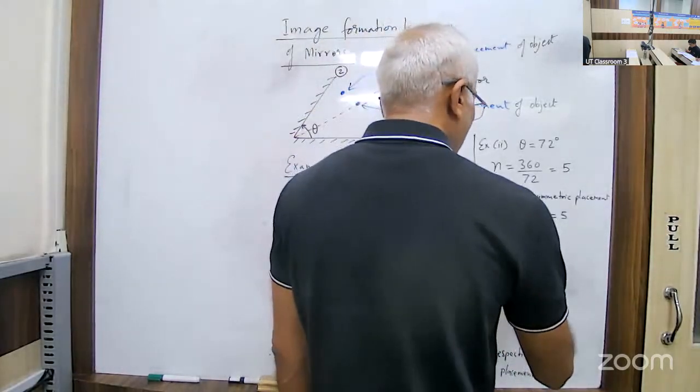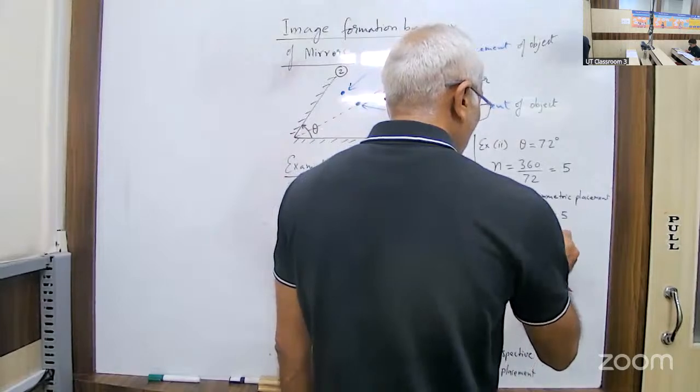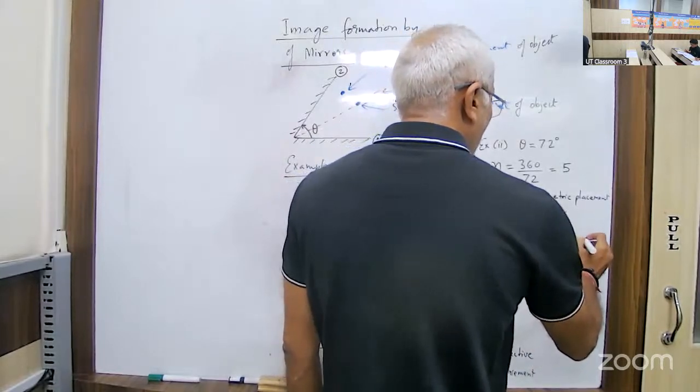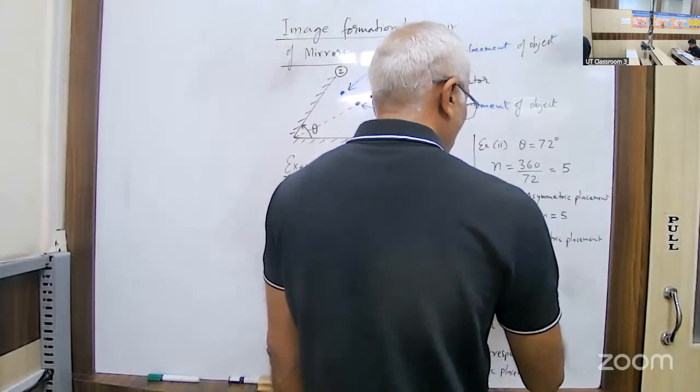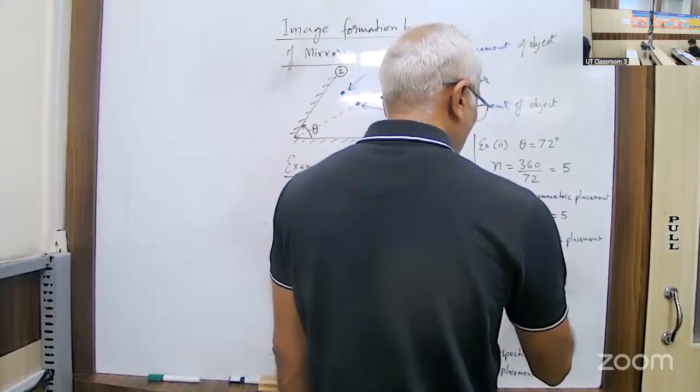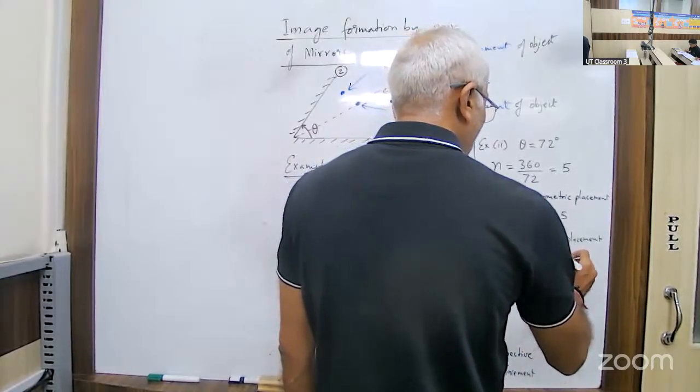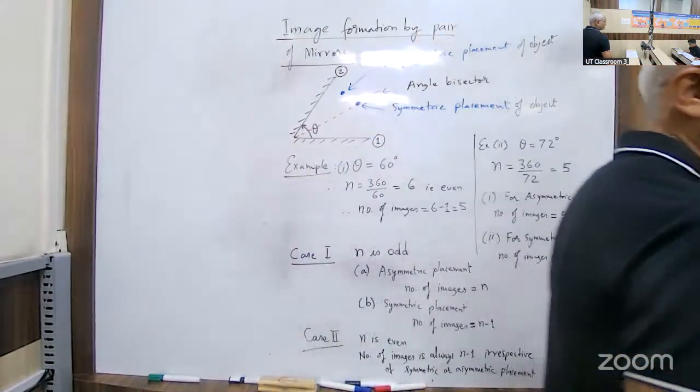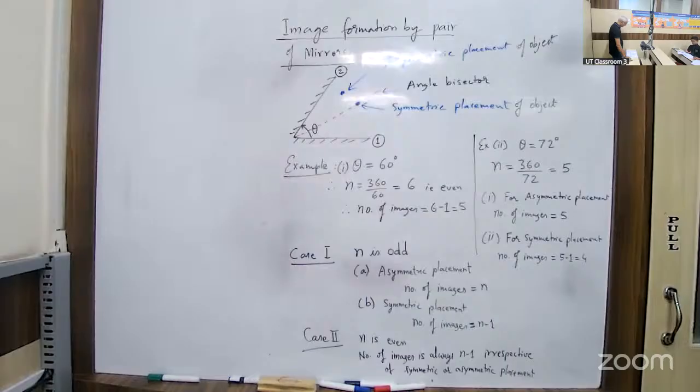फॉर सिमेट्रिक प्लेसमेंट, नंबर ऑफ इमेजेस कितना हो जाएगा? ये मैंने क्यों कराया? क्योंकि वॉल्यूम में टाइपोग्राफिकल एरर है. इसमें नंबर ऑफ इमेजेस को ही n मान लिया है और वो बोल रहे हैं n इज ऑड ऑलवेज. वो सही इंफॉर्मेशन नहीं. दैट्स व्हाई यू नीड टू गो बाय दिस. तो कैंसिल कर देंगे.